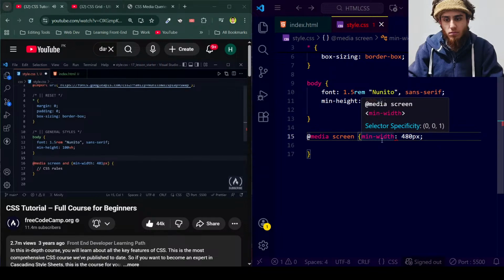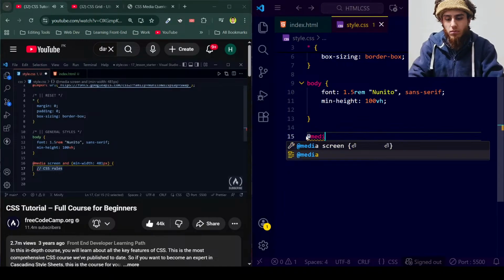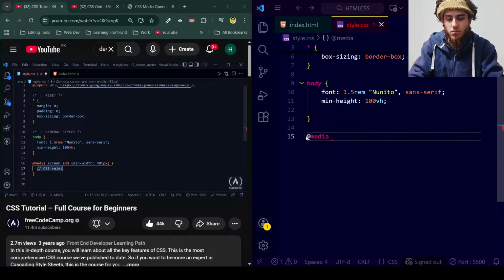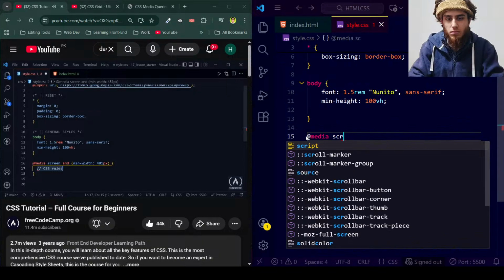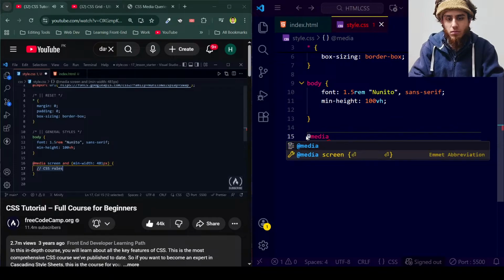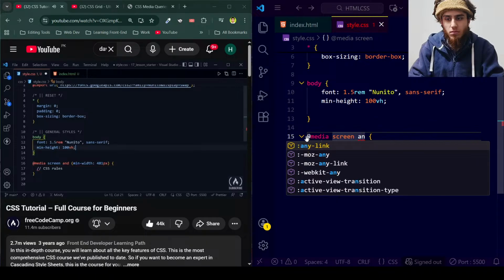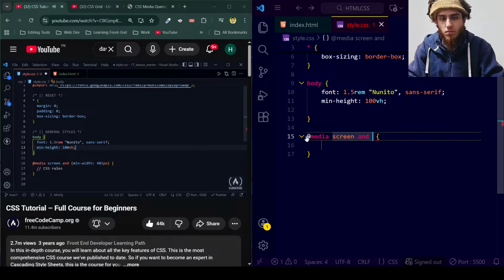And then they would still be applied unless we were to overwrite them, because the cascade still works. So here we could change something maybe about the body, maybe the font, maybe a background color, and that's what we'll experiment with today because it's so easy to see those background color changes. And then we can overwrite the previous style we had. Other styles, if we do not overwrite those, will still apply if they were applied before the media query.